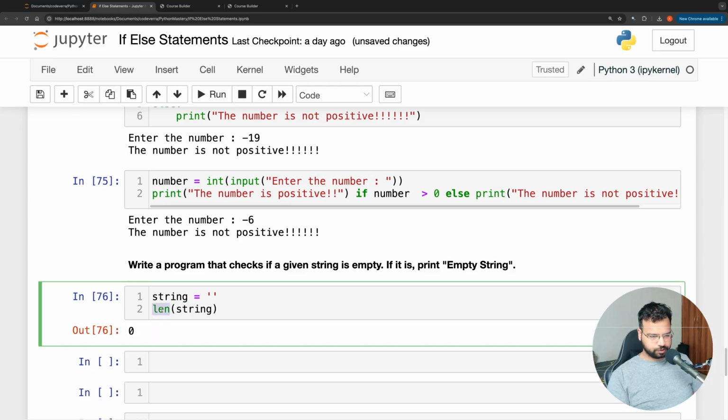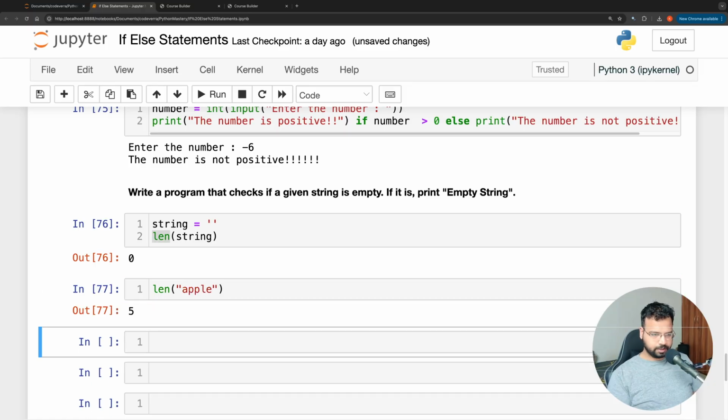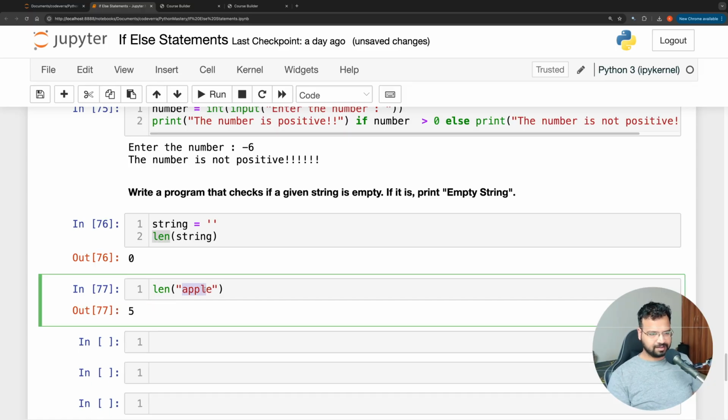I think I've shown you earlier how to check the length of the string. If not, then this is the way. You use the keyword len. Len stands for length, and it is a function. Later on in the course, we'll learn about functions. But if you write len and pass, say, apple, it is going to give you 5, because there are 5 characters in apple. And this length function is used with other data structures also, like list, dictionary, etc. Again, that is something we'll see later. But for now, you can check it this way.